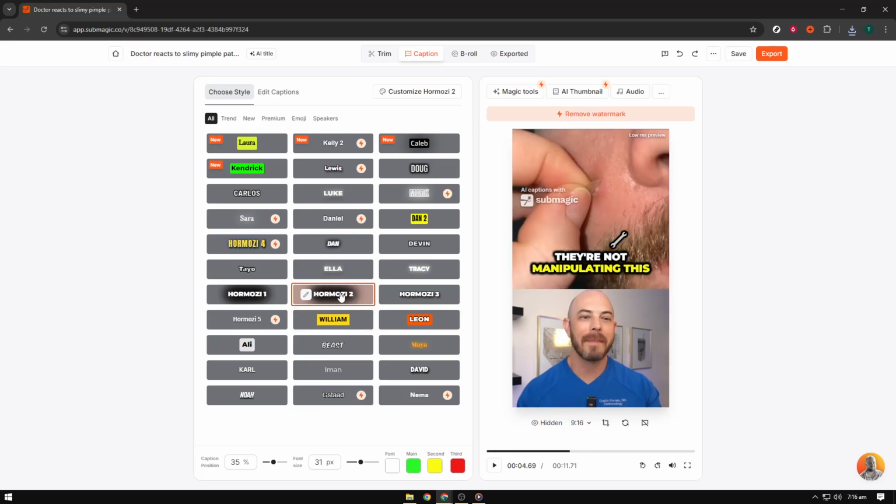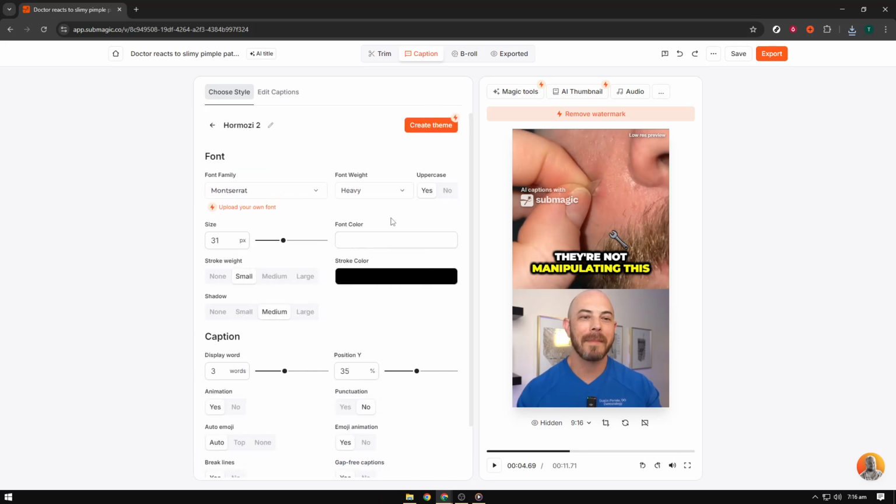From here, you can edit the style to fit your video. Keep the adjustments simple and purposeful. You can usually tweak things like font size for readability, colors for contrast, and word emphasis to highlight key phrases. If your video has a lot of quick speech, slightly increasing font size and using high contrast colors can make a big difference. Placement matters too. Keep captions away from lower third graphics or important visuals so they don't cover anything essential.